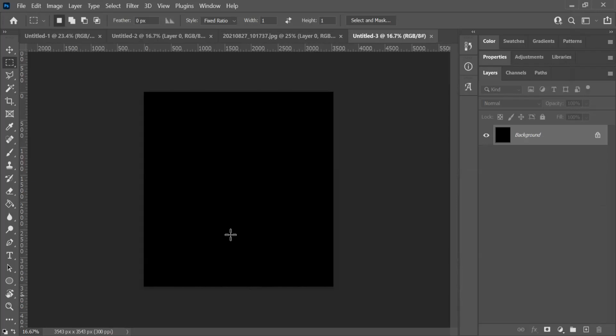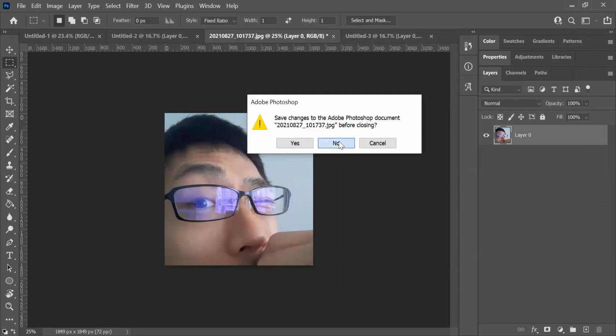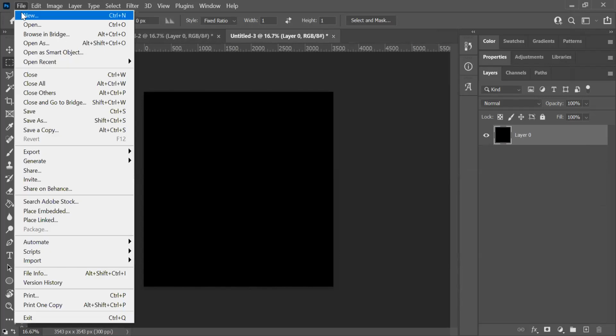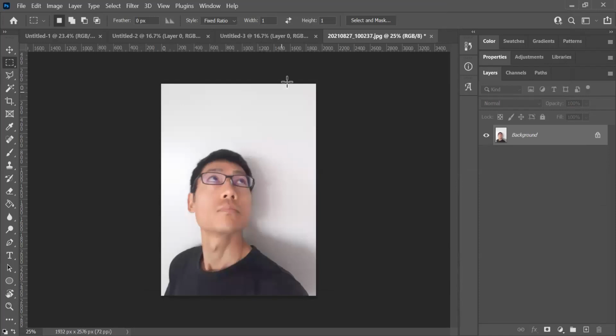Just create a black one, and then open the new file.